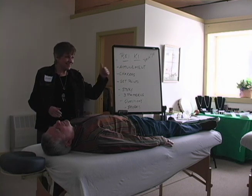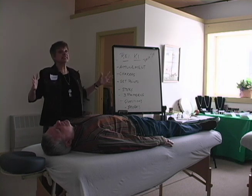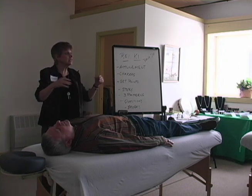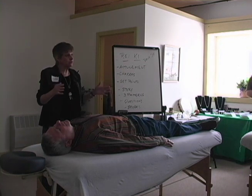Volunteer for that position. All right, there you go. You, the healer, start sensitizing your hands like this. Let's do this together. Pretend that you're building a ball of energy between your hands.